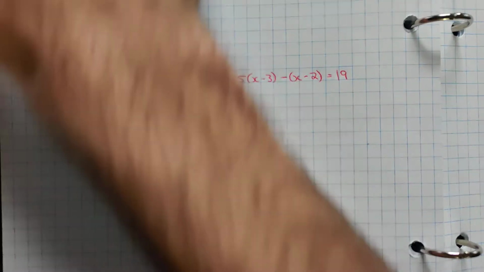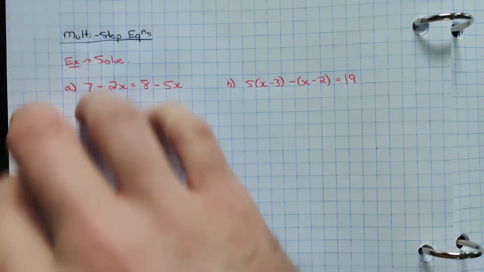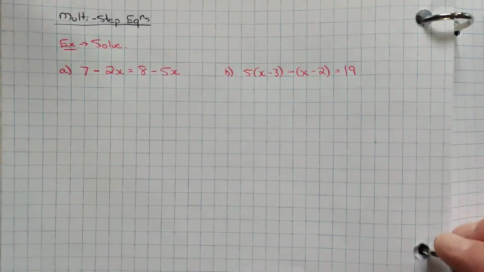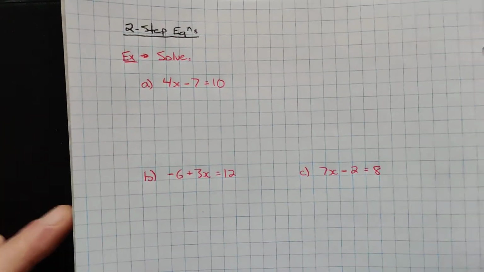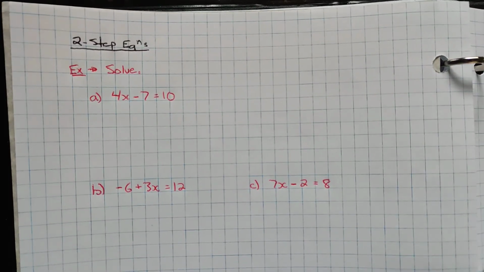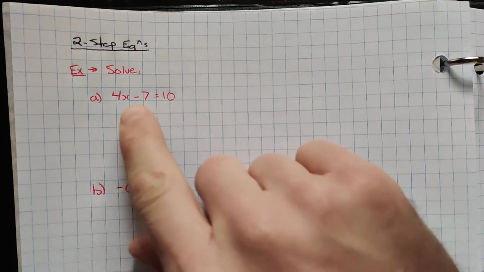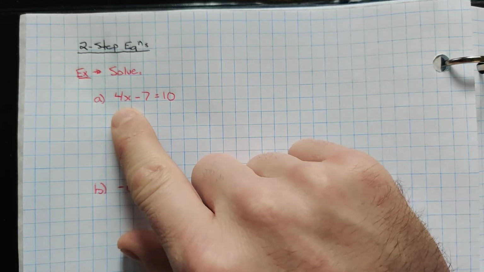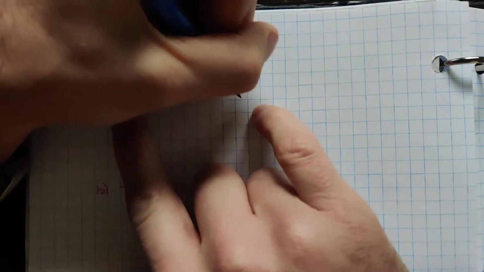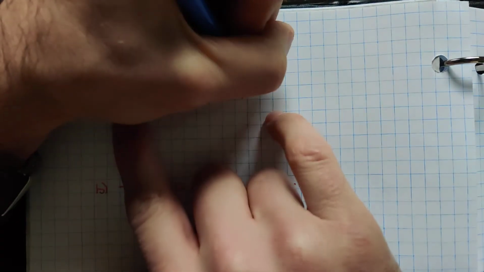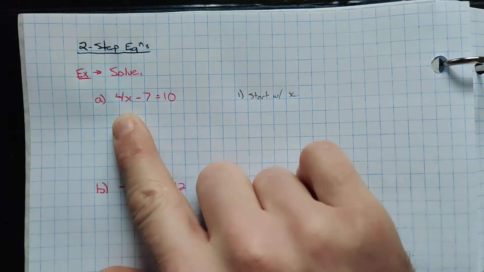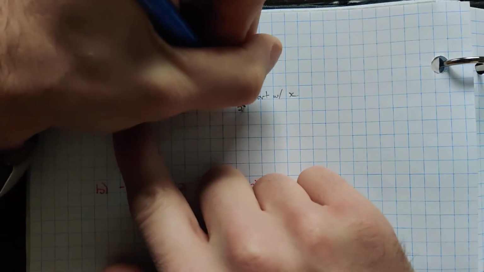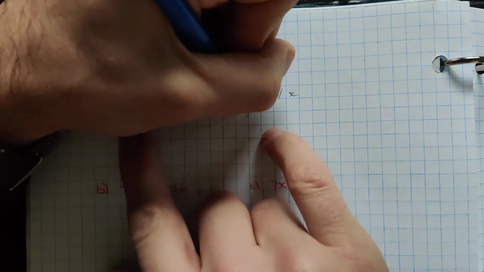If I flip the page here, continue with some solving two-step equations. So in two-step equations, there's going to be 2 operations we got to get rid of. Sometimes these can get confusing as to what we need to do. So sometimes I look at it like this. If I was calculating this equation, I would first start with the x. Always start with your variable. Then 2, I would multiply it by 4.